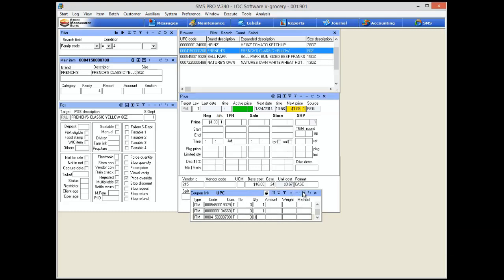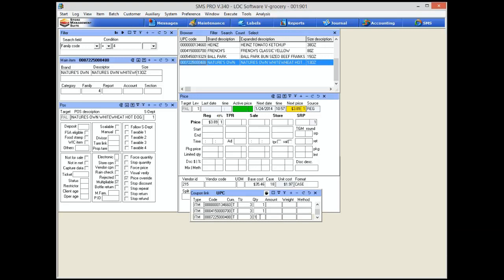Now let's save it at this point so we don't fat finger and screw this up. All right, we're almost there. The last thing we need to do is associate the hot dog bun item with the promotion. So let's highlight it up here in the browser, come back down to the coupon link table, hit the plus sign to add a new entry. You can see this is the hot dog item number here. Again, we're giving away one hot dog bun so long as the customer buys the hot dogs, the ketchup, and the mustard. So we're just going to go ahead and put a little 1 in here.